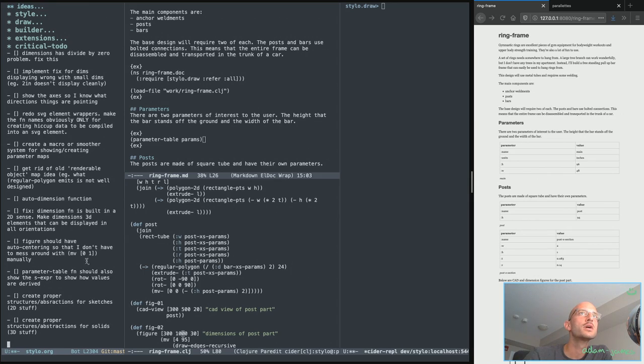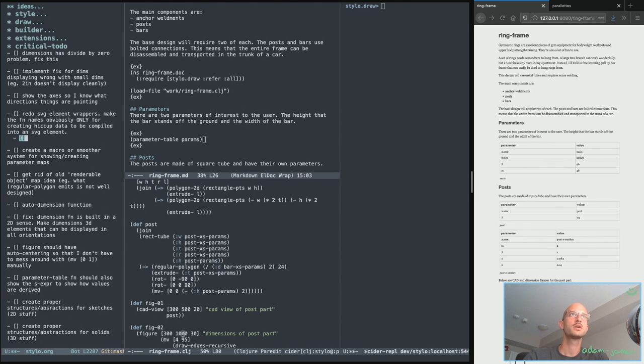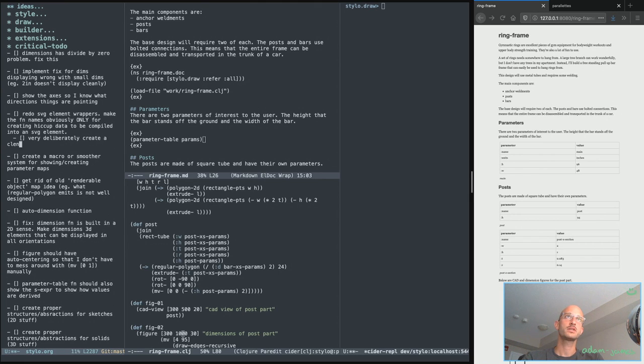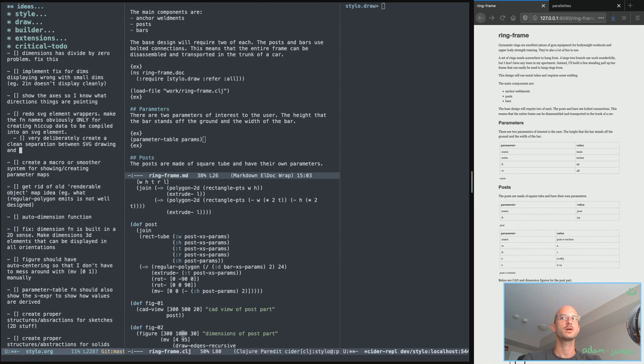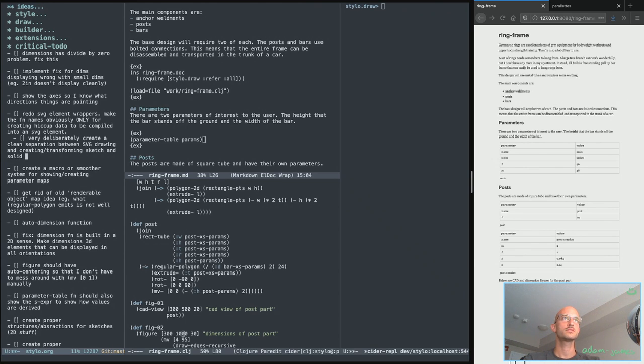And right, so this is very deliberately create a clean separation between SVG drawing and creating / transforming sketch and solid elements.